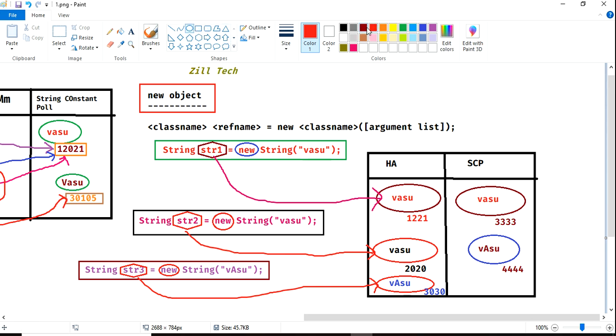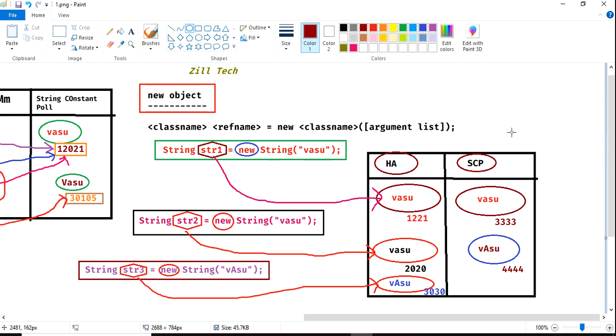As per my explanation, it is very clear. With new, it goes to the heap, but you are saying the string constant pool is there. How can I identify whether the string constant pool is created or not? How can you prove that S3 and S2 are created with one memory only? How can we prove that? We can do that thing also. In the next upcoming video, I'll explain that.